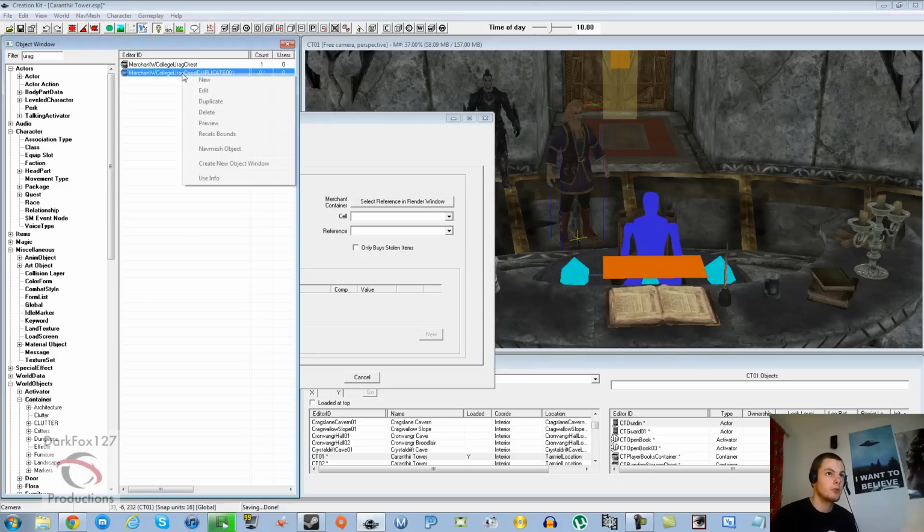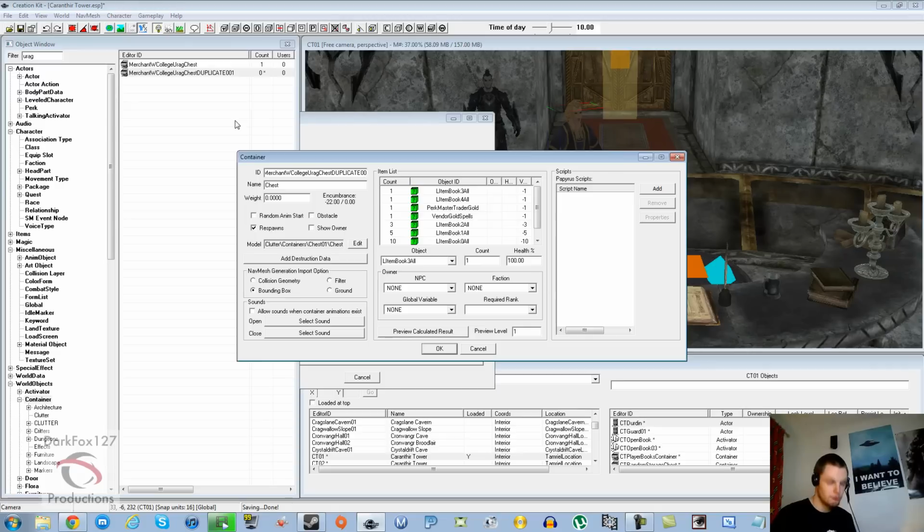So I'm going to duplicate that chest, alternate click edit, and then I'm going to rename it. So we're going to go CT Durdin chest. We'll probably put merchant chest just to help me out, because I'll probably come back and make him another chest and another chest, and I'll be like, which one's his actual merchant chest? Put Durdin's chest on there.